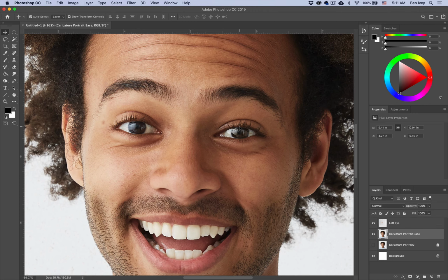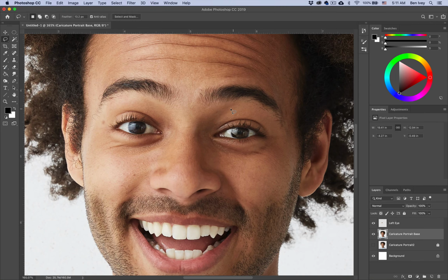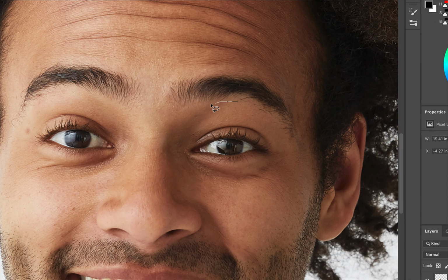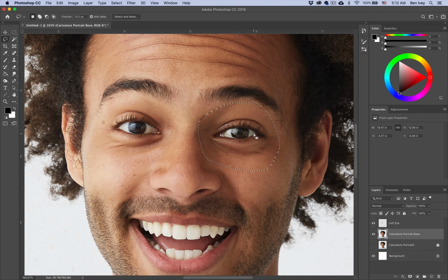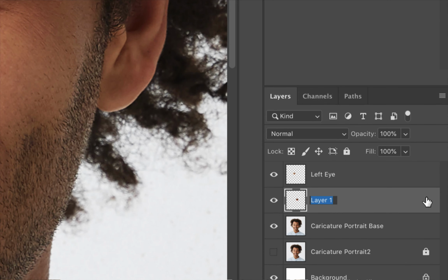Next, let's do the right eye. Now when I do this, choose my lasso tool again. Do make sure that you reselect your character portrait base. If you try to select it from this layer, it's not going to select anything. Again, we'll go in, select more than is necessary. And if you need to add on to your selection, you can always hold down the Shift key and get just a little bit more by selecting that. Now that it's selected, we'll do Command C to copy it and Command V to paste it into place. Notice now it has its own individual layer and I need to rename it.